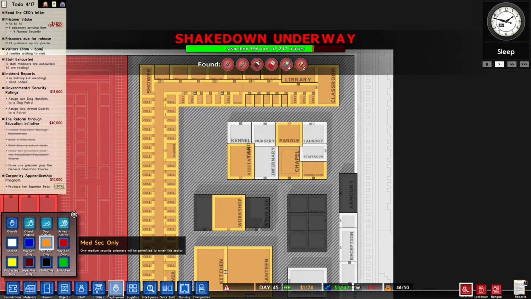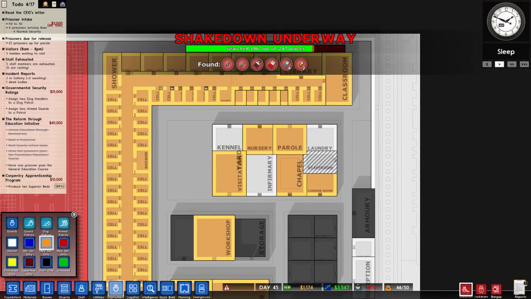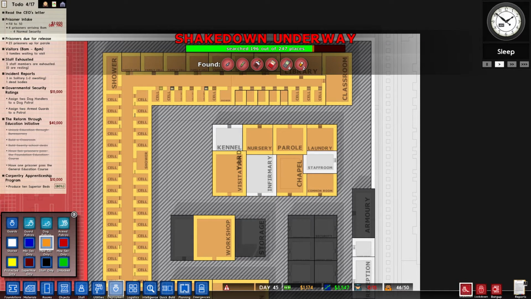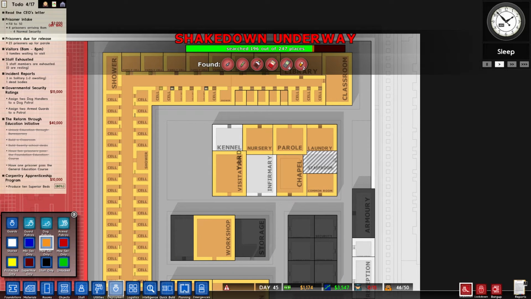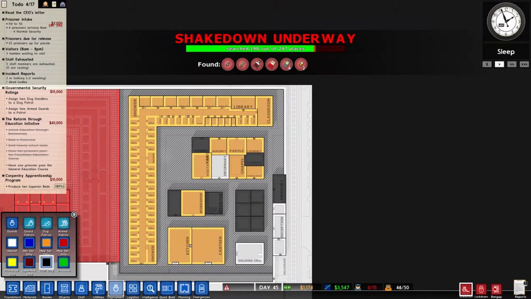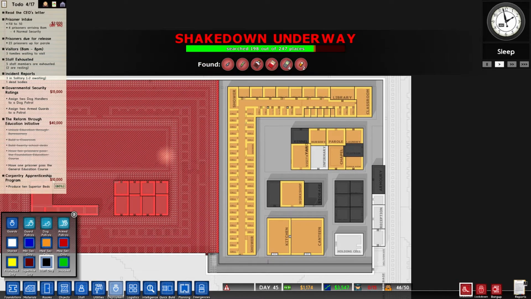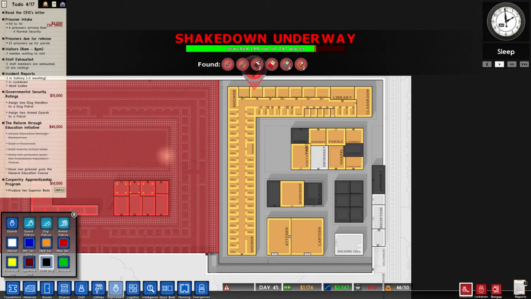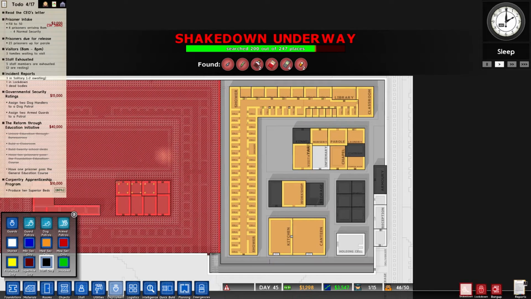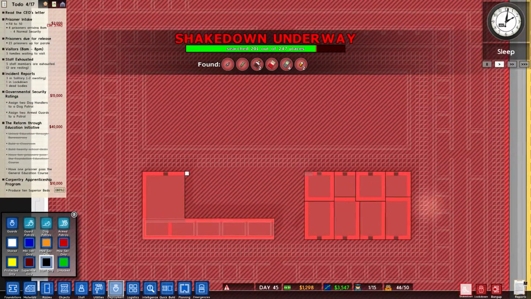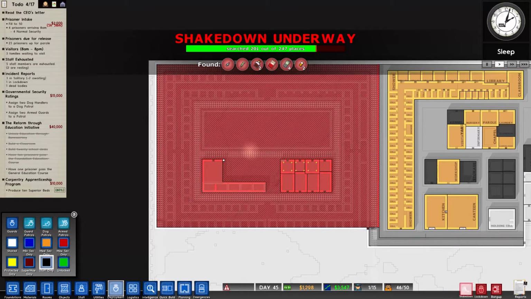The nursery will be a medium security nursery because they're getting their own. We won't let anyone from max into the laundry, but that doesn't mean that... Well, they're going to need their own laundry actually, yeah they are. Staff room, staff only, obviously. And the kennel is staff only. There we go. I might make Max their own infirmary. We've got a lot of little rooms there that we can make into their services, so that's fine. We might need to build them a new classroom at some point somewhere.